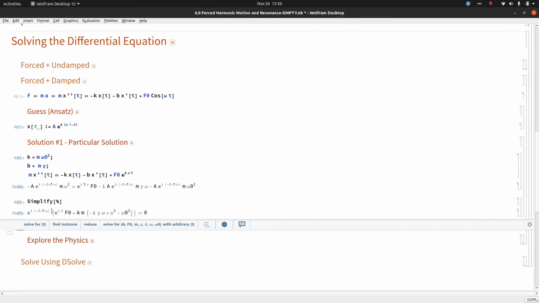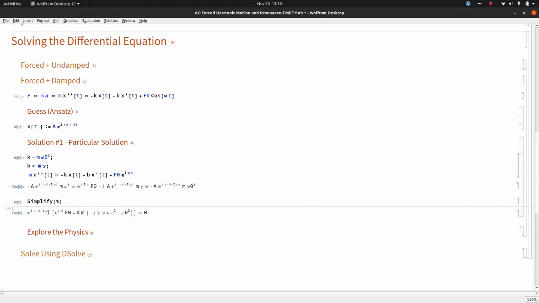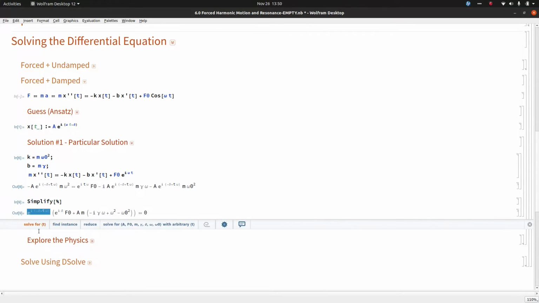When we've plugged in our ansatzes, you've got a part that depends on time, and a part that does not depend on time. If the solution is going to be true for any time I want to plug in, I can't worry about picking constants over here because the time is going to change the value. So I can't pick a particular set of variables that will set that equal to 0. But if I set this half equal to 0, then the whole thing will be 0, and this will always be true. So we are going to look for the solution where everything in parentheses is equal to 0.